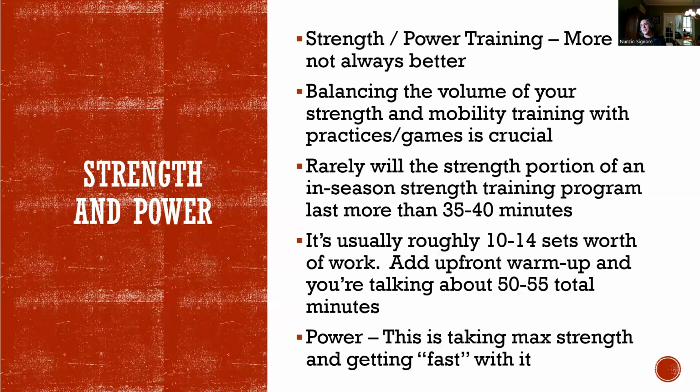Strength and power. More is not always better. Balancing your volume of your strength and mobility training is crucial. Rarely will the strength portion of an in-season strength training program last more than 35 minutes. 40 minutes is actually long. It's really 30 to 35 minutes. It's usually roughly 10 to 14 sets worth of work, add up front warm-ups, and you're talking about 50 to 55 total minutes. If it takes longer than 50 minutes, they're goofing around with their friends.